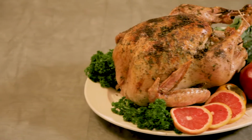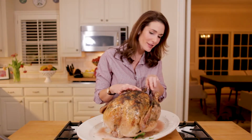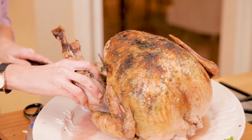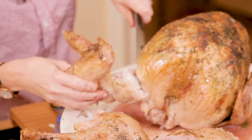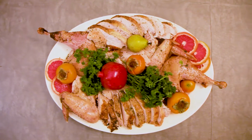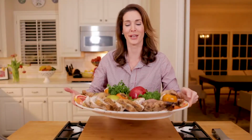So after you Vanna White the turkey in all of its glory to your family, come back in the kitchen and now we start carving. I am ecstatic with how it turned out. Actually, I think it's beautiful. I used the cheat sheet of the cover of Martha Stewart's Living magazine to know exactly how to place everything. So don't be afraid to cheat a little bit and borrow inspiration from other chefs that you love.